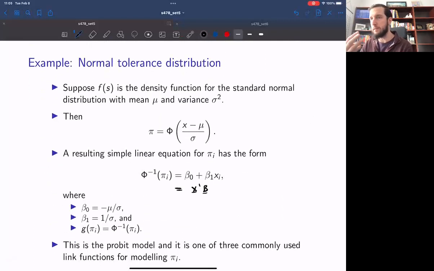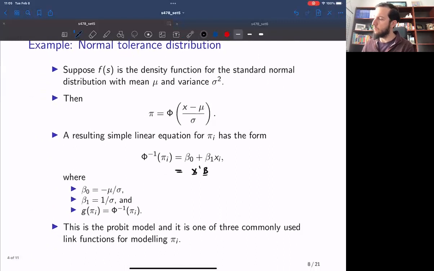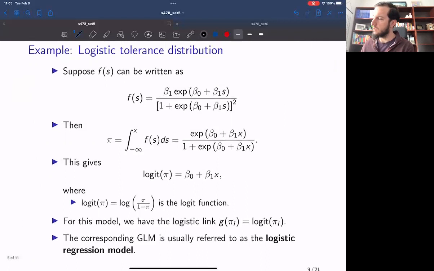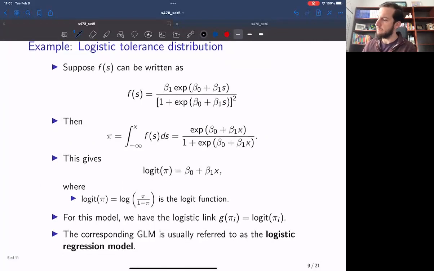There are 3 common types of binomial GLMs. There's what is called the probit model. In this situation, our tolerance function is the CDF for a normal distribution. There is the logistic model. In this situation, our CDF or the tolerance function is written on slide 9. So this is where we model the logit, which is the log odds of the event. And this is the most common type of binomial GLM. So this is the GLM that you will see, or that fits by default in most software packages.